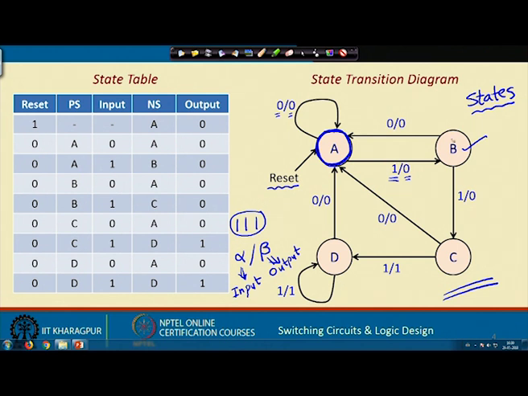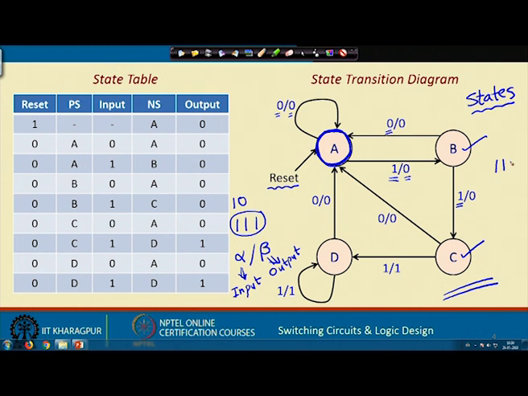Now, while in state B, that means you have got a 1, if you find there is again a 0, that means again you have to start from the beginning. So, if you are in state B and you see that the next bit is 0, you go back to state A, right. But if you find that there is another 1, which means now I have seen 2 1s, 1 1, I go to state C. So, state C indicates that I have seen 2 1s.